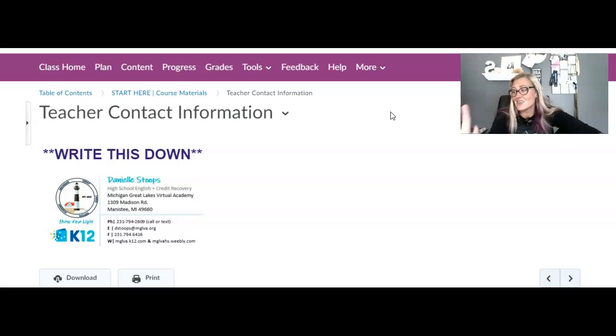All of these things are sitting right next to me as I work because the computer's great, but it ain't enough. Okay, write down my information. If you need to text me at 10 o'clock at night because you can't get into ClassKick and you are worried you're going to miss your assignment, I want you to know how to do that. So write this down.